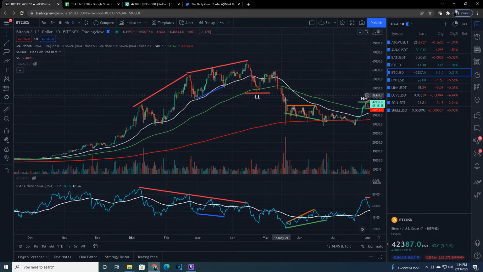You get the cascading drop down. This is where you get that cascading downward drop. A lower low happens after a bearish divergence has come to fruition. If you don't get the lower low, that bearish divergence can happen 2, 3, 4 times in a row.